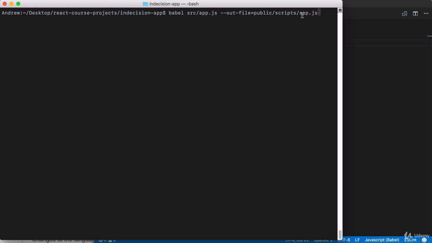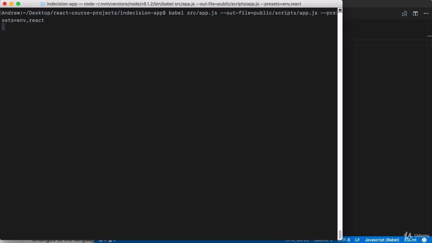So by running this command, we're going to be overriding this file. That's why we're never actually going to change it, because those changes are just going to go away the next time we run Babel. Now from here, we do have to specify one more argument. This is the presets we want to use. Right here, --presets. Now presets is going to get set equal to a comma separated list of the presets we want to use, and we have two. First up, env, comma, second up, React. And that's it. This is all we need to do to take our JSX and all of our ES6 code and compile it down into something the browser understands.